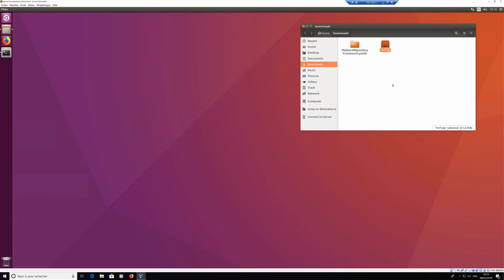So let me show you. First, you need to get your MRF archive with the source code inside and unzip it. You will find the zip with your invoice after you bought the framework. To install the framework, you need to go on the documentation and follow each step one by one.